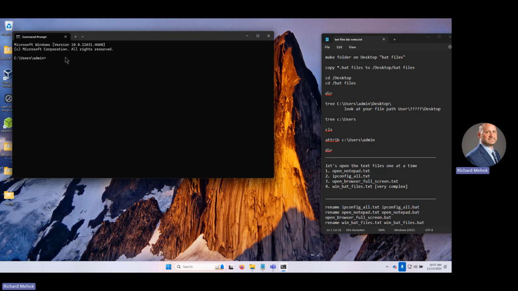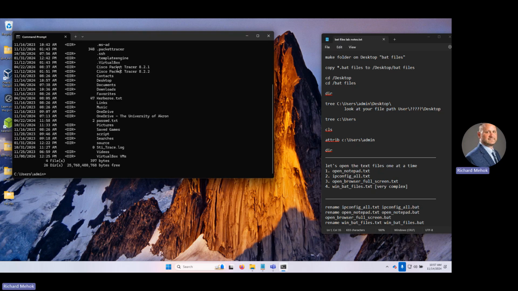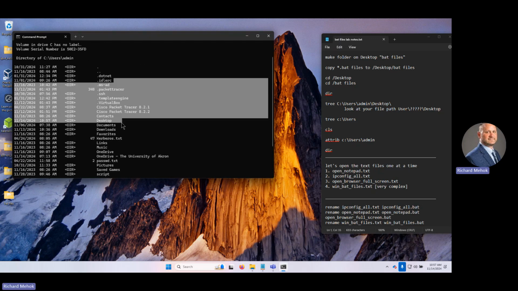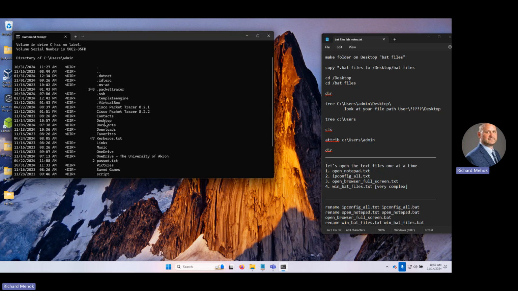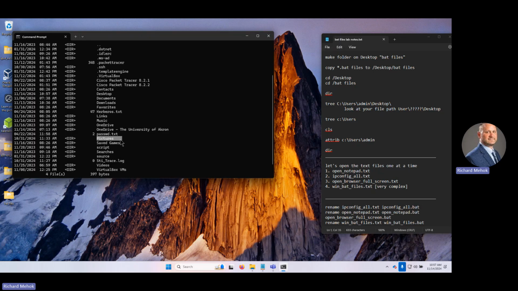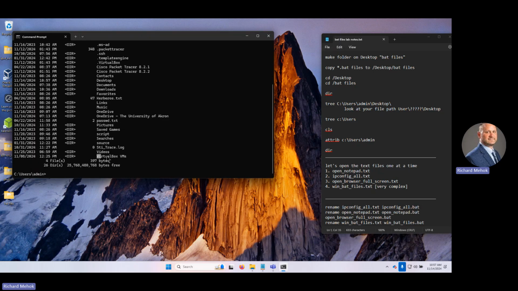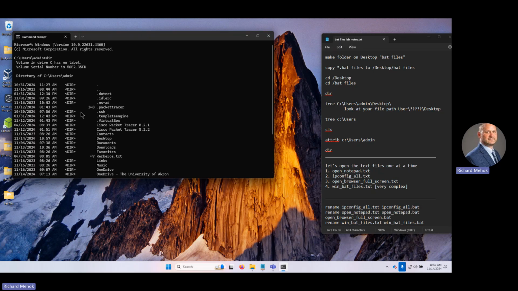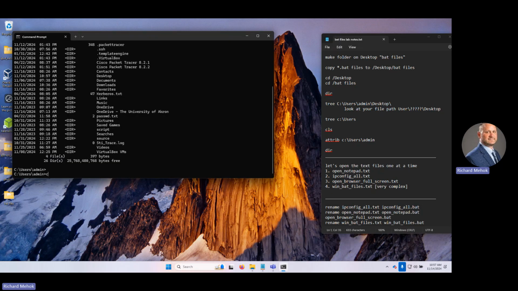Let's do dir for directory. You can see that I have all these folders: desktop, documents, downloads, pictures, VMs. Let's go to desktop. So I'm going to clear first.